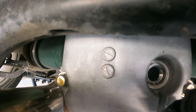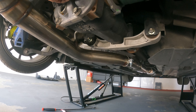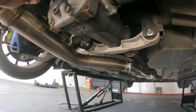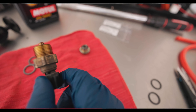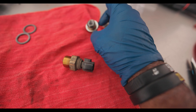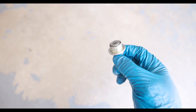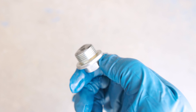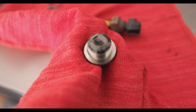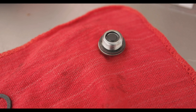You can see in there our old crush washer — it's still stuck in there, make sure you remove it. These are the two old crush washers. We also got our fill plug and our drain plug. So we got out our magnetic drain plug, which acts like a filter by filtering out all the metal shavings that are floating around in your diff oil. It doesn't look too bad but we're going to clean it off before we put it back in. I just cleaned off our diff sensor and got all the metal off from our magnetic drain plug — now we're ready to go back under there.